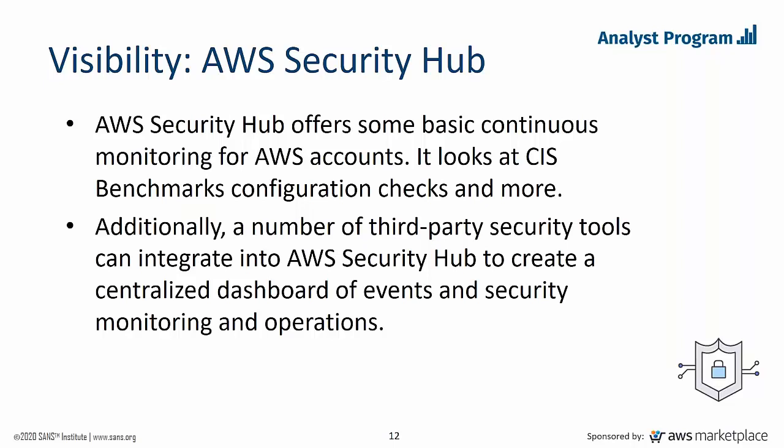Additional elements of visibility. So AWS Security Hub, it's not new, but it's newer. This is one of the services that's been around for a while now, and I've definitely seen people starting to make use of this pretty heavily. This actually ties a lot of other pieces together. So you have a sort of single pane of glass, if you will, at least to some degree, within Security Hub that allows you to see what's going on in the environment. So we can compare the environment itself to things like CIS benchmarks and some of those configuration checks.